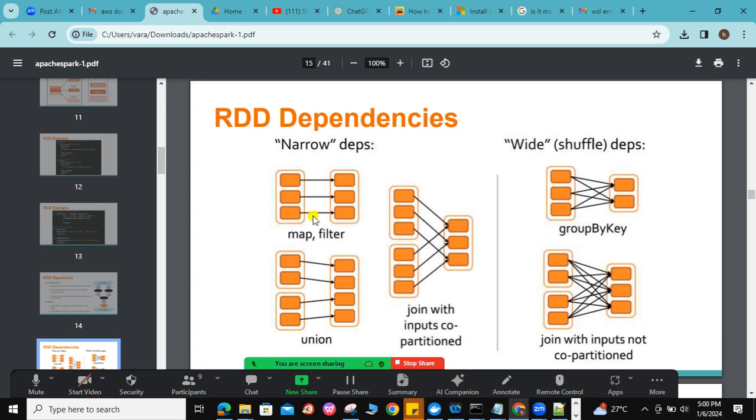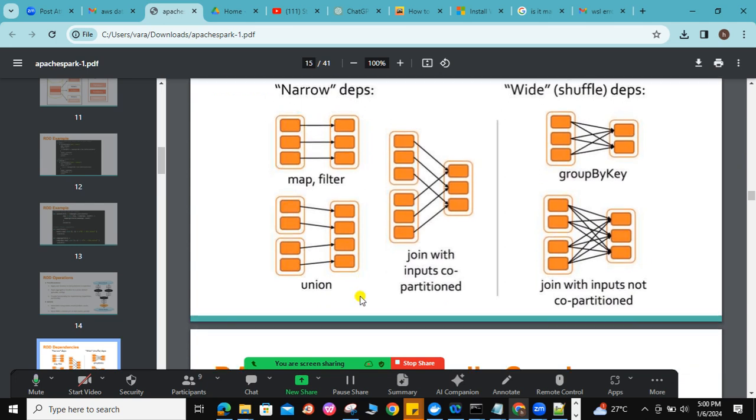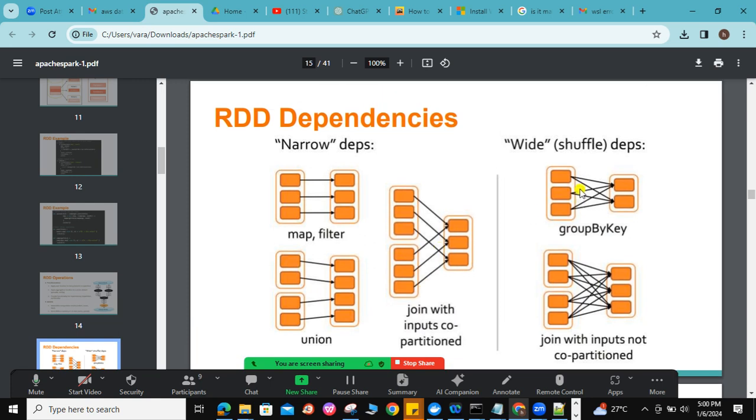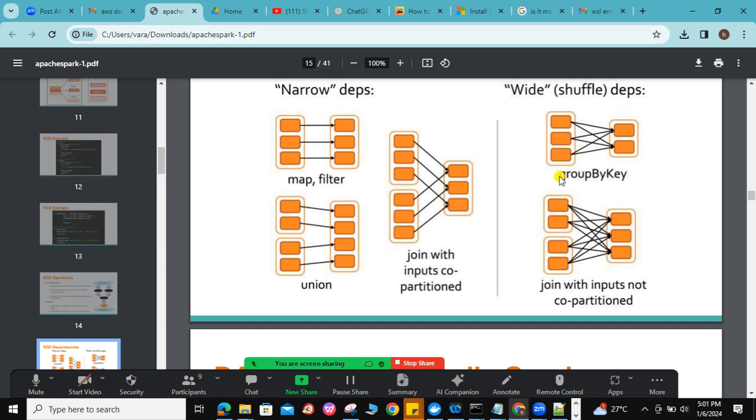Narrow dependency, I just told you. Narrow means one-to-one. Like when you do filter, it does not have shuffle. It does not need data from other partitions. Okay. Union is direct. But when you do group by, join and all, shuffling will happen. A lot of data, or part of the data, moves. For example, you group, one New York. New York is what? Department number 101 is New York. Again, one more person is here. So it has to get all that data into a single place. So what it does is shuffling, as soon as you do group by key.